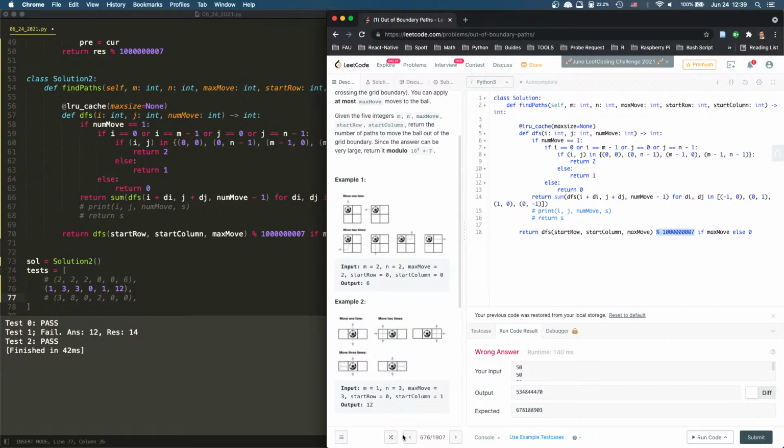Oh. So this actually has 3 different ways. Wow. It's very wrong. No, yeah, this is not correct.